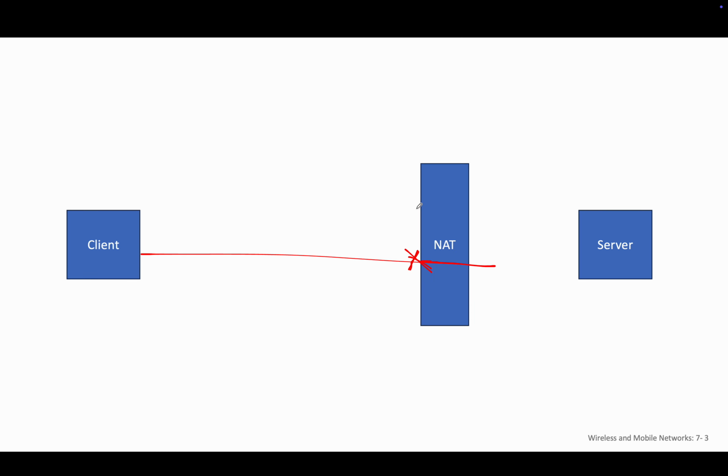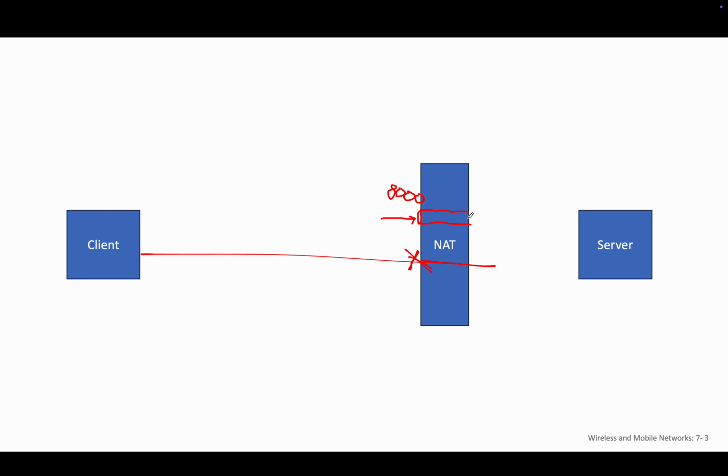So let's talk about how we deal with that problem. We use port forwarding. We essentially put a hole in our NAT. Let's draw a little hole right here, or a tunnel you might want to call it, into our NAT. Say, hey, allow a certain port. You can choose whatever port you want. I'm going to choose port 8,000. I'm going to open that up. Say, hey, if something comes in on port 8,000, then do something. Don't just look in your NAT table and drop it if there's nothing there.